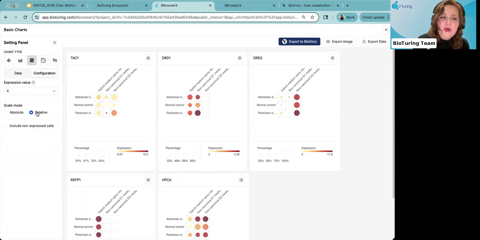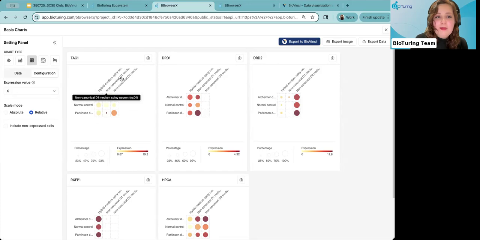You can change it to either a relative scale mode or an absolute scale mode. That will show you within that study whether you are seeing these differences within these different populations. You can include non-expressed genes as well if that's something that you need to add a layer in the analysis, or you can start exporting it into Vinci as well.